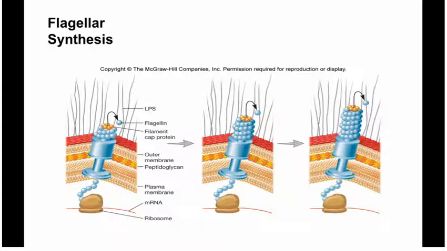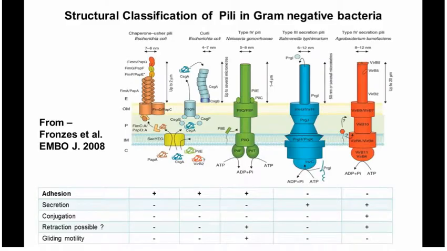So what does this remind you of? Okay, I can see on your faces that the answer is nothing. The filament proteins are added on the end. They're transported up the inside of the filament. It's one of these, right? Yeah, type 3. That's exactly what it is.